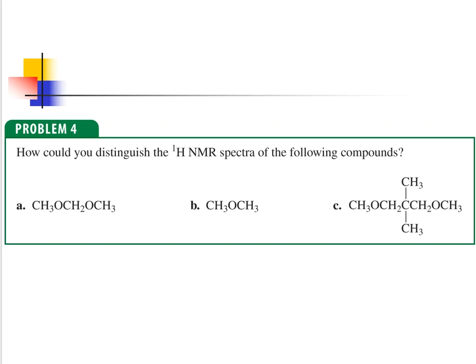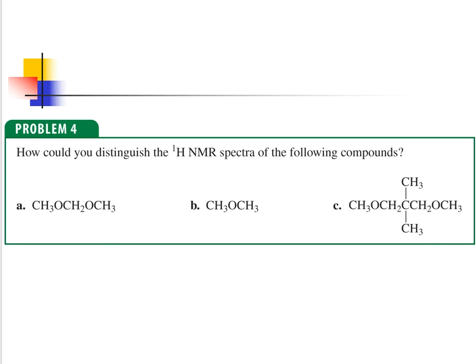So this is going to relate to the whole, how many signals do we have, type of example problems that we've done over and over up to this point. If I take a look at the choices that they give me, based on what I know right now, and what I know right now of NMR is very limited, it's just the number of total signals. Let's see if this will actually help us determine which one is which.